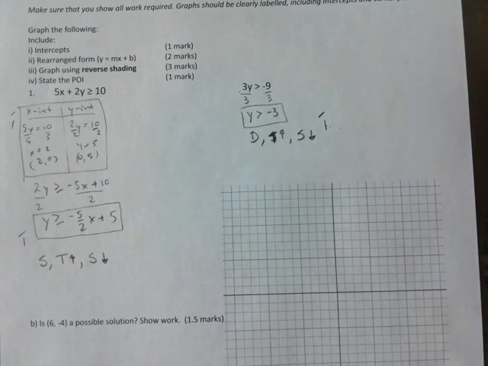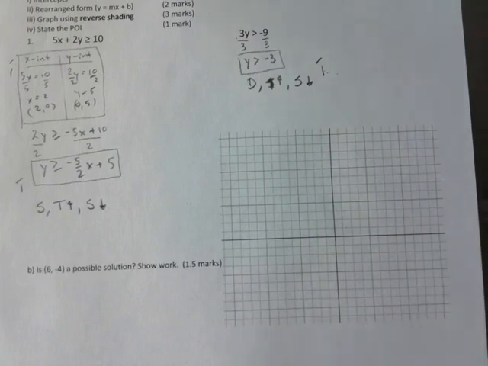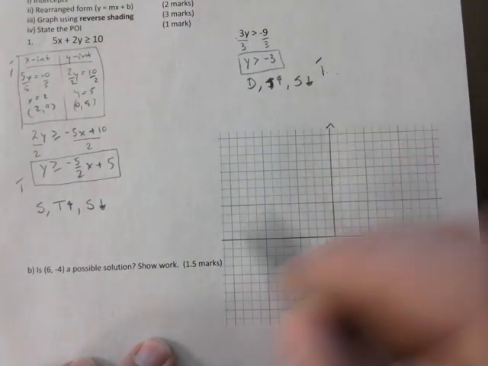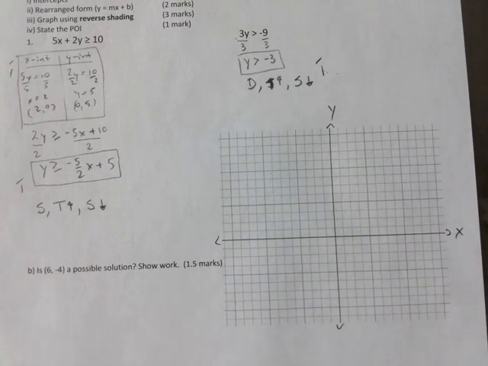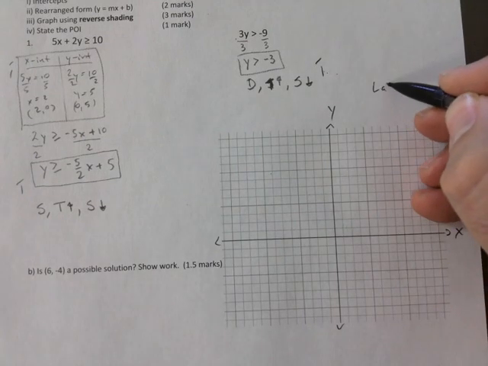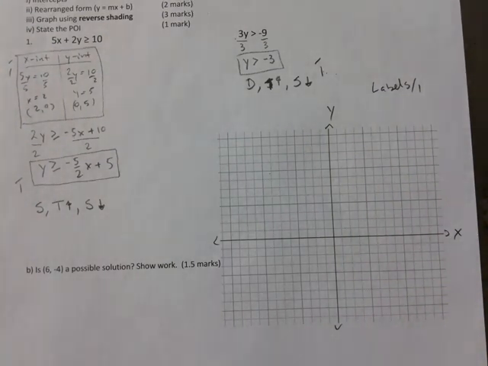Graph using reverse shading. So I will tell you how I would mark that. I would for sure want you to label X and Y and have the axes. So I would say for today, we're going to give that a whole mark, and that's going to be including the inequalities. So labeling, if you missed only the X and Y, half off. If you missed the inequalities, another half off. So look for labels. And then now we're going to graph.